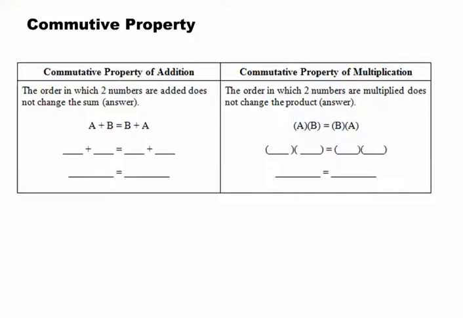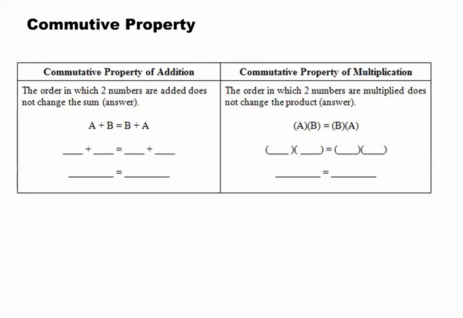All right, today's lesson is on algebraic properties, the commutative and associative. The distributive, actually, we're going to come to later. So we're just going to look at the commutative and associative. So you have a notes page, so make sure that is in front of you. All right, so we're going to start with the commutative property.